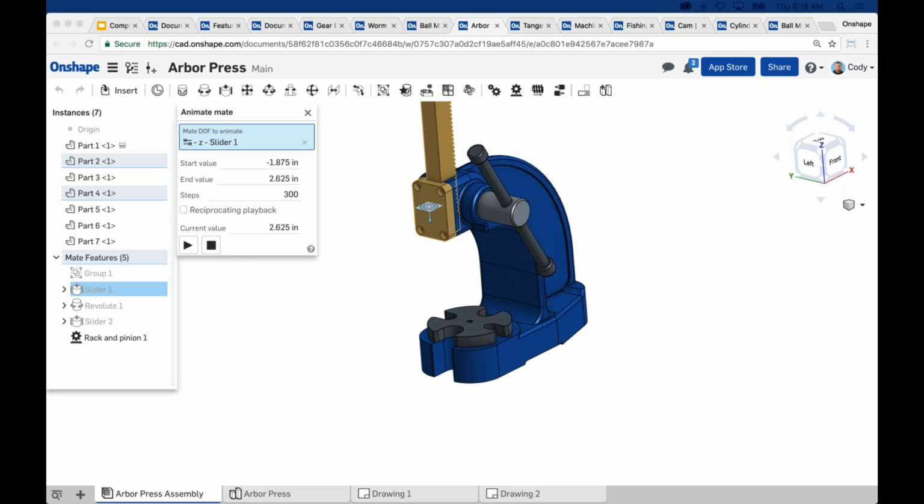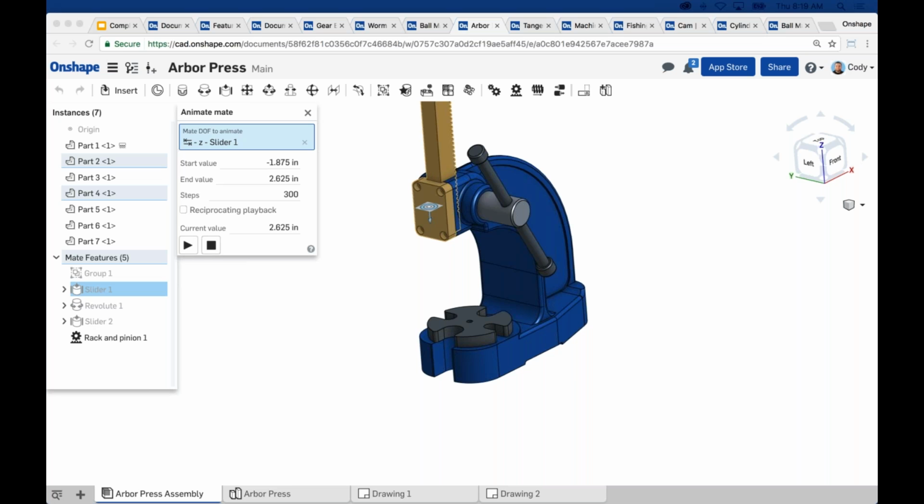Question may be too fundamental, but do all mates require a hole or point coordinate system for initial mate from part to part? They do not require you to create anything, no. So when you go to create a mate, you mouse over your part, and you're going to see all these points appear automatically. So you don't have to do anything in terms of creating them beforehand. You can, but you don't have to.